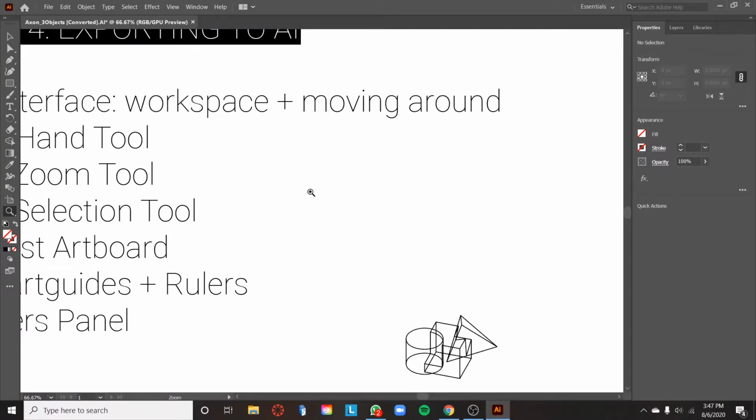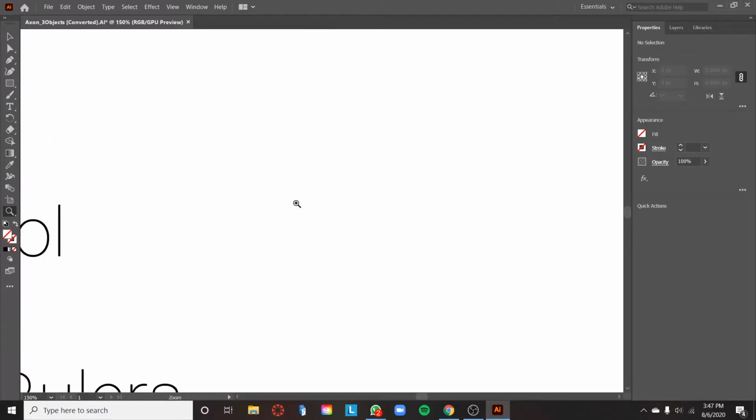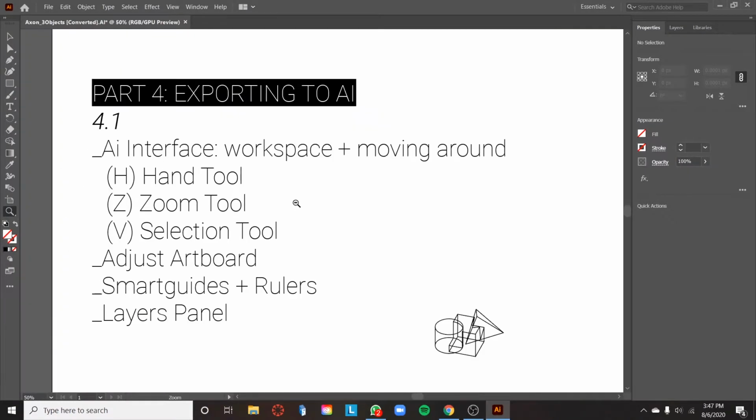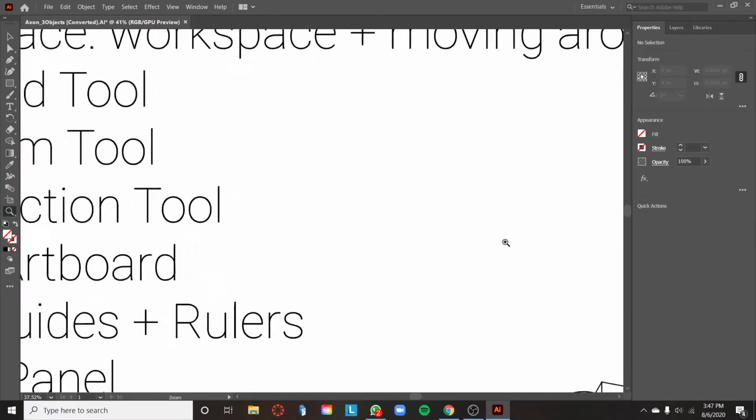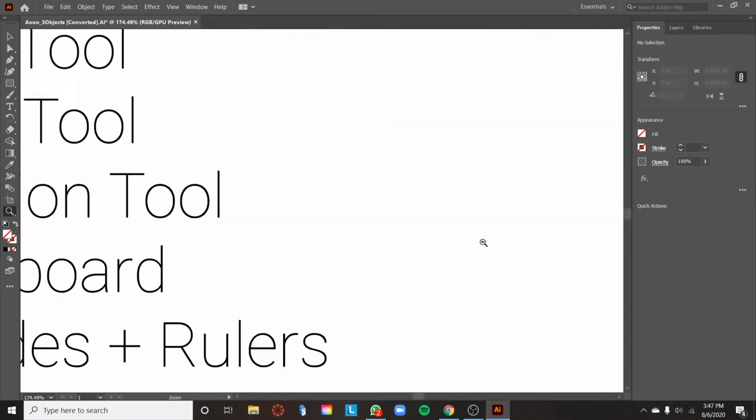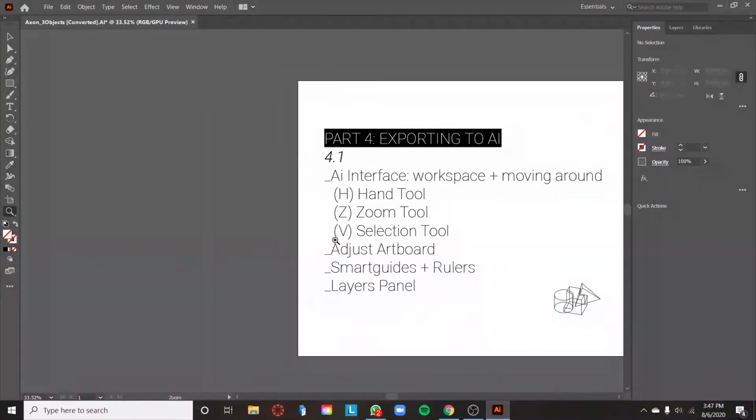So with the magnifying icon with the plus sign, if you click, you'll zoom in. If you click Alt, you'll zoom out. If you click and drag right, you'll zoom in. And if you click and drag left, you'll zoom out. Let's hit H to access the hand tool.